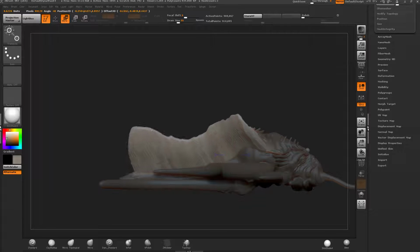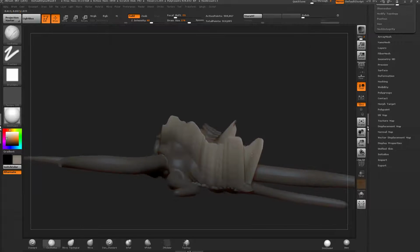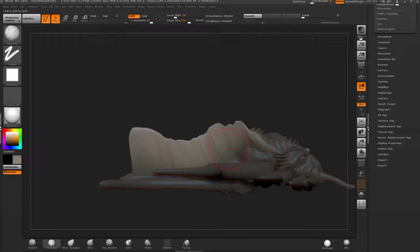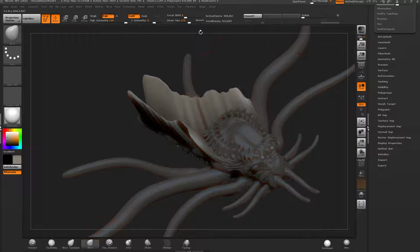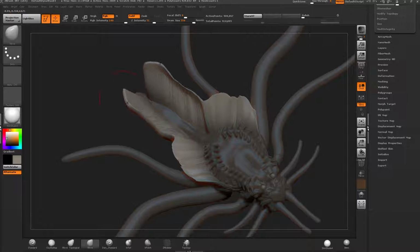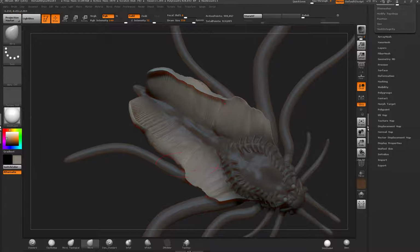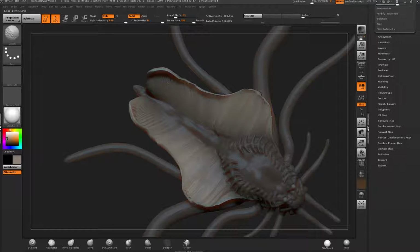So I just smoothed my masking a bit. Okay, this is getting really interesting now. Let's take the move brush. I want to fan this out. I really like the odd, fishy, deep sea feel that this is starting to have to it.